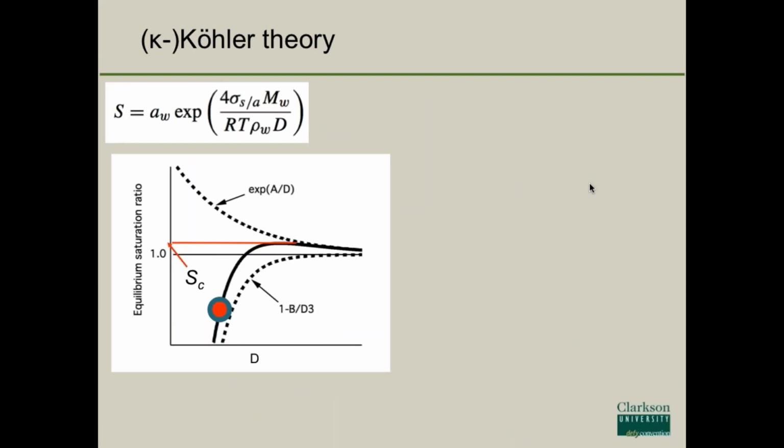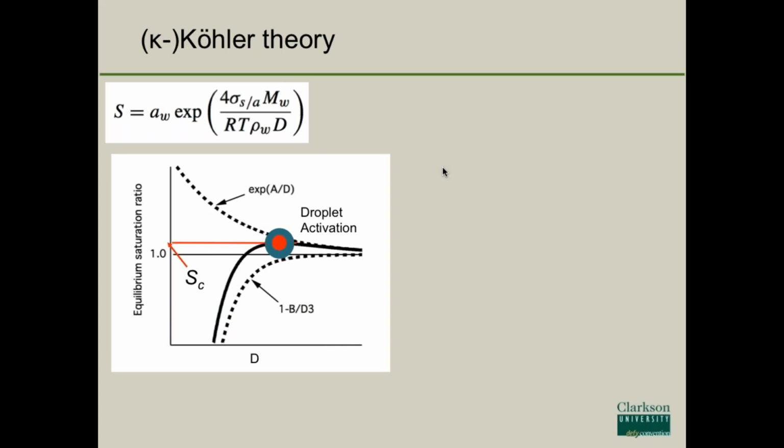By coupling those, the exponential term is the Kelvin effect, and then the Raoult effect impacts the water activity. The Kelvin term goes up and the Raoult effect goes down, and by coupling those you get this kind of curve. When particles are small, the solution is highly concentrated, so the Raoult effect wins over the Kelvin effect. As the droplet gets bigger, the solution becomes more and more dilute, the Raoult effect gets weaker, so the Kelvin effect wins and the saturation ratio goes over 1. At some point the Kelvin effect also gets weaker, so you end up with a maximum saturation ratio.